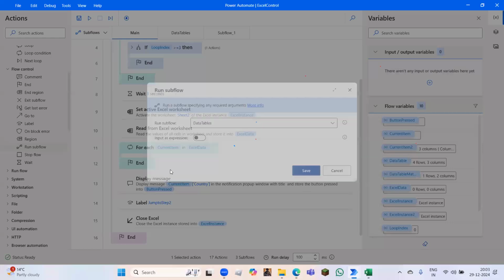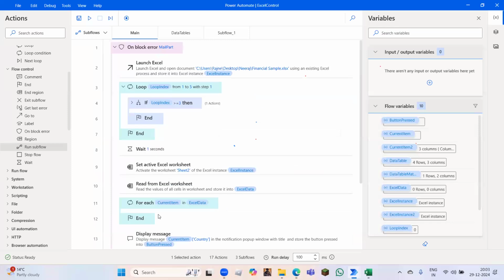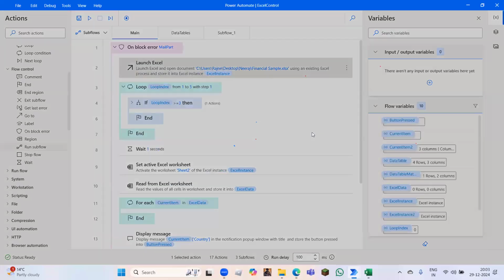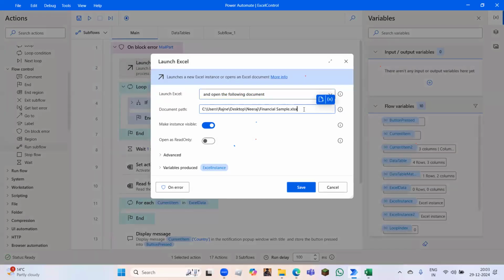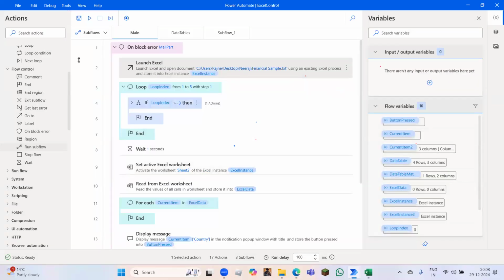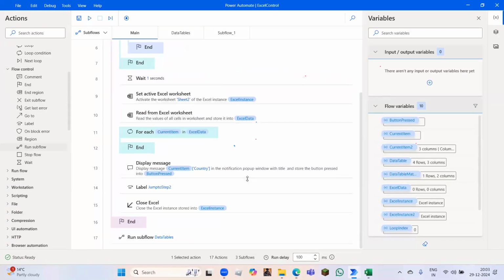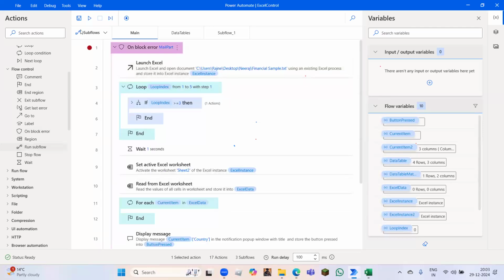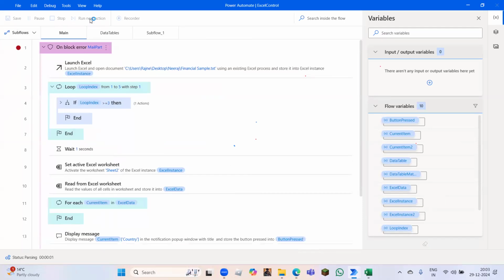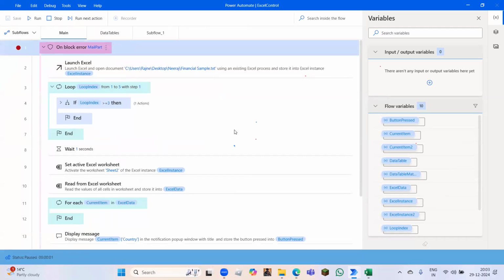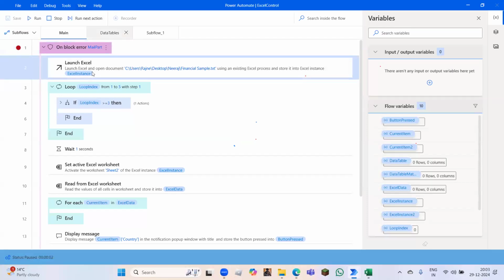Data tables. And for giving the error, I will change the extension to txt so that it will throw the error. Run next action.